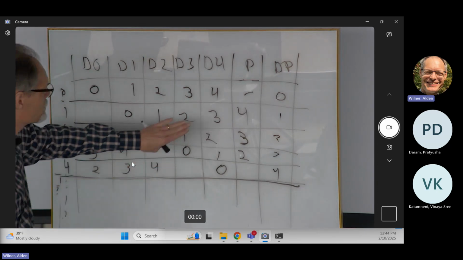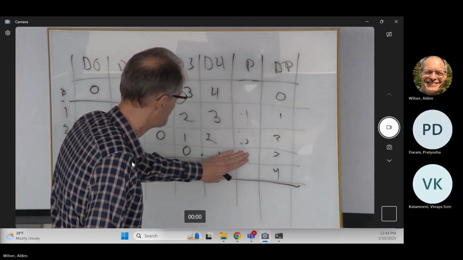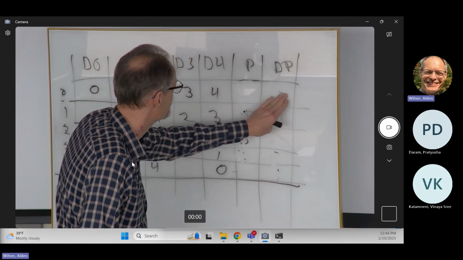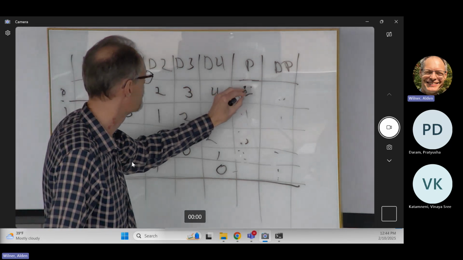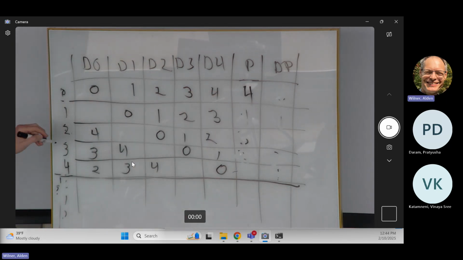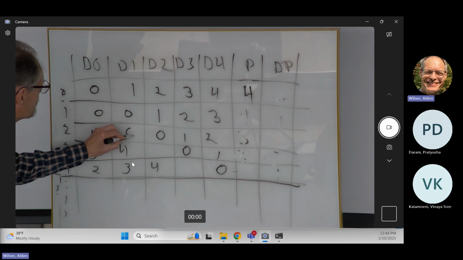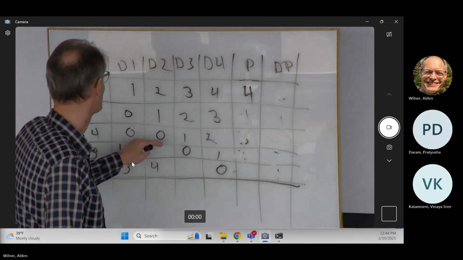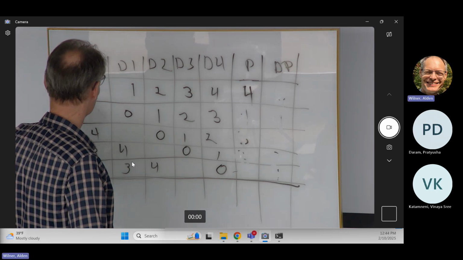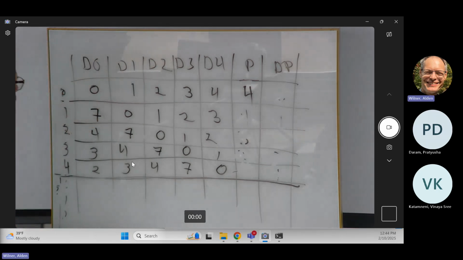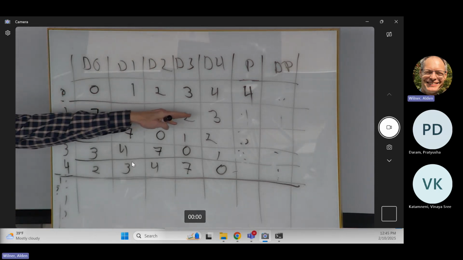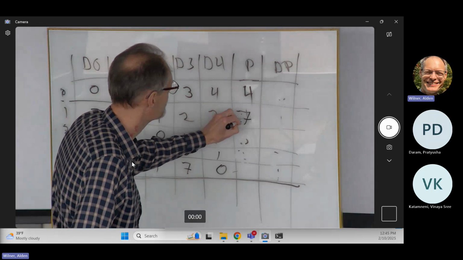Okay, so now we're going to initialize our parity and our diagonal parity. So we've got small, easy numbers to deal with. So what's the diagonal parity here? 1 XOR 2 XOR 3 turns back to 0 XOR 4. This is a 4, right? And now we're going to put a 0 in here as well. Well, what should we initialize those to? Let's call that 7. Pick a random value to initialize it to. So we've got 1 XOR 2 XOR 3 turns into a 0, so we get a 7 here, right?